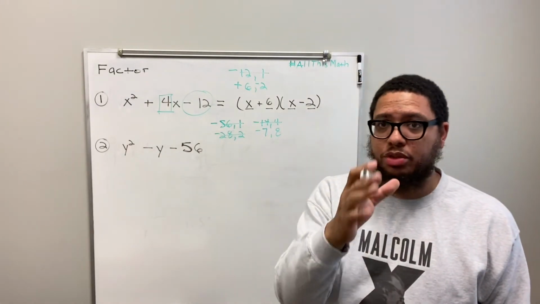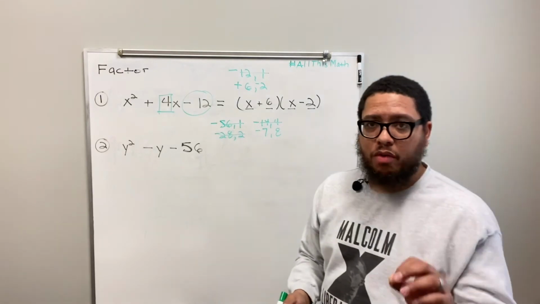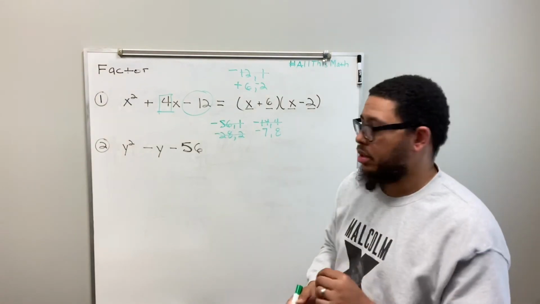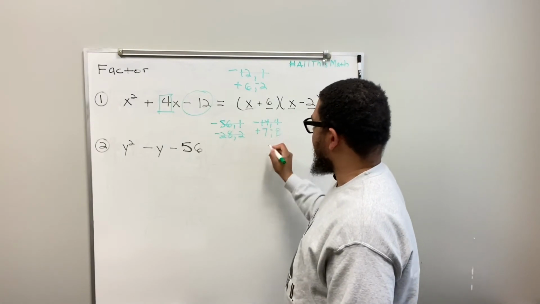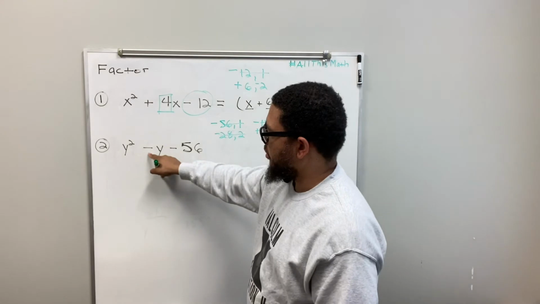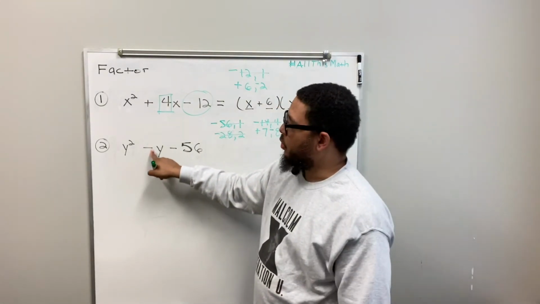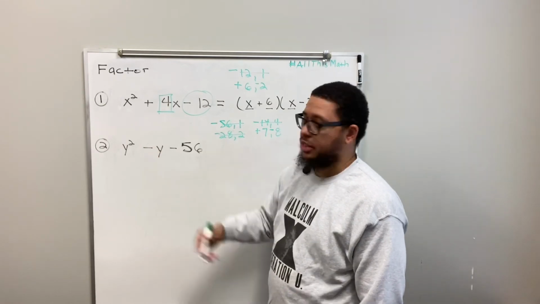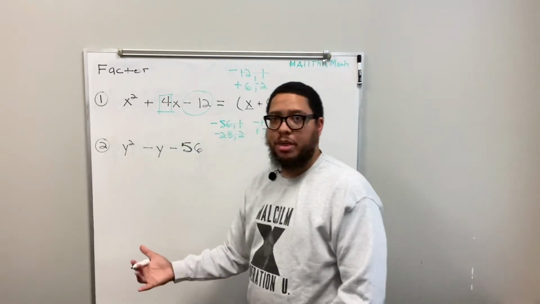So I told you the cheat code. We got to apply the cheat code to this one too. When you get the correct numbers with the wrong sign, you just switch the signs. Make this 7 into a positive, make the 8 negative, because positive 7 minus 8 is negative 1. The coefficient of y, not y. We don't know what y is, but we know the coefficient of y, which tells us how many y's we have. We have negative 1 y's. That's how many we got.